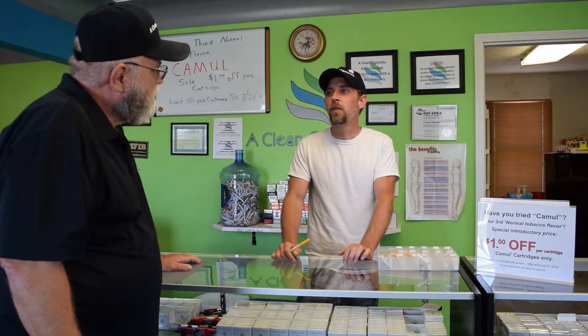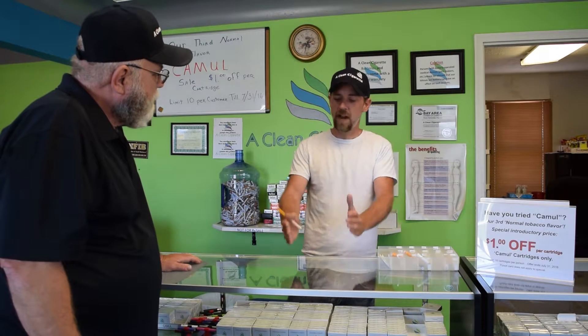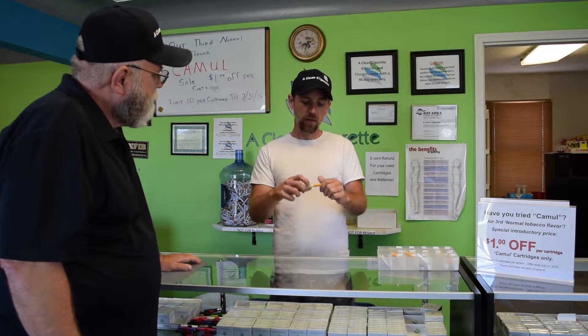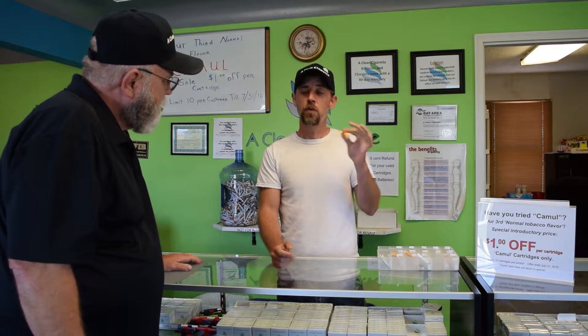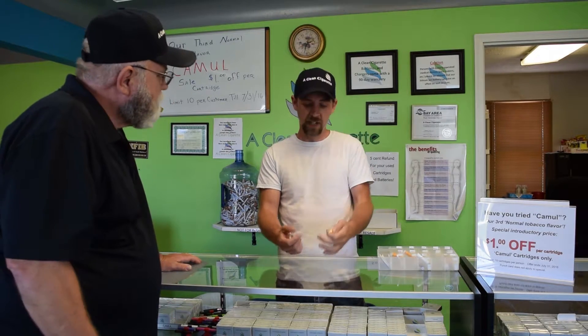If cigarettes were $2.50 or $2.25 a pack I would have never rolled my own — why would I? I started at five dollars and said that's too much. A filter equals about a pack to a pack and a half at $3.50, so the math works out to about $2.25 per pack. So if you roll your own — and you wouldn't start rolling your own unless cigarettes cost five dollars a pack — this is a pretty easy switch at $2.25 per pack.